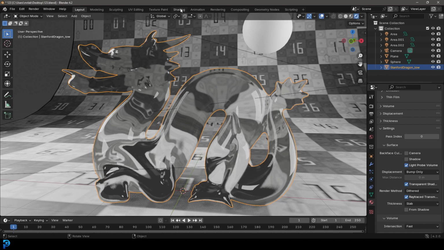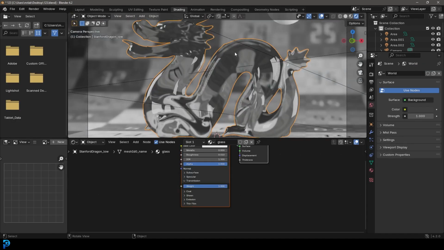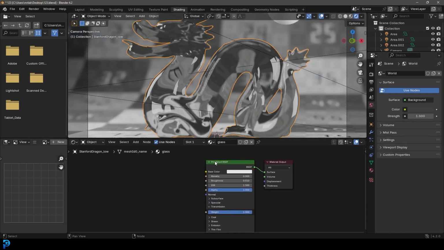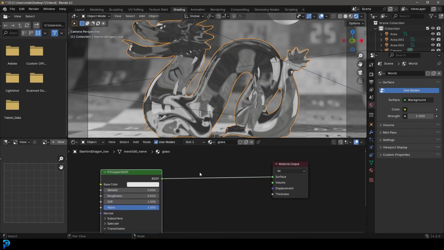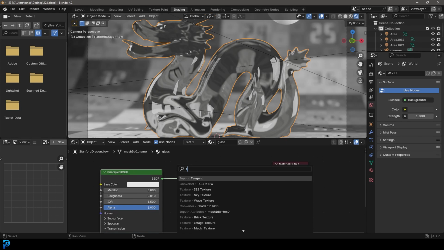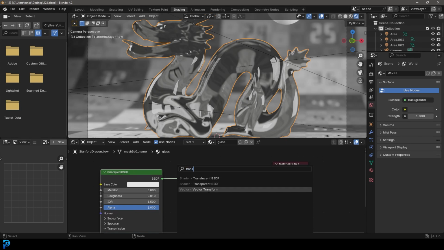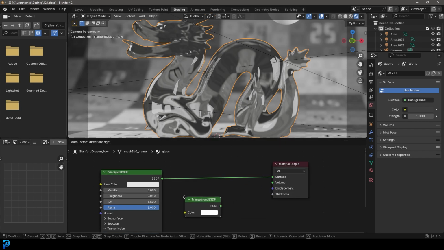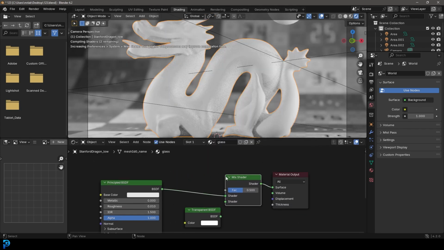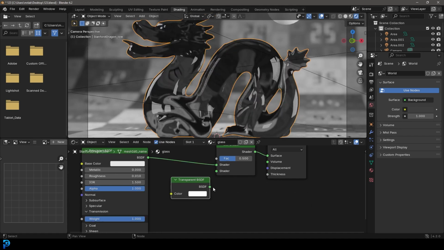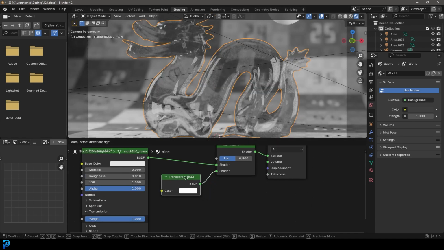Let's go into our shading workspace. And in rendered mode, what we want to do is add a little bit more transmission here. So we're going to grab our Principled and just move it up. Just go Shift A, search, and get a transparent shader. Then go Shift A, search, and get the mix shader, and let's place it over here on this cable, and the transparent shader just goes into the bottom socket here.